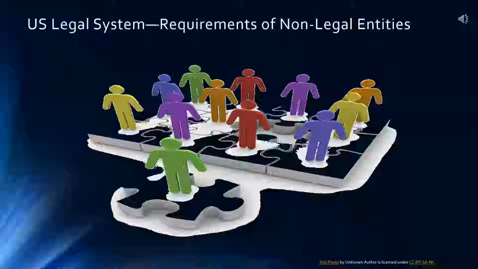The requirements of non-legal entities are voluntary and do not have legal authority, but may nonetheless be powerful and influential. These might be accrediting bodies such as CAHIIM from AHIMA, American Health Information Management Association. It might be the Joint Commission. It might be Healthcare Facilities Accreditation Program, the DNV GL Healthcare, Center for Improvement in Healthcare Quality, which is CIHQ. All of these actually have different requirements for them to be recognized.